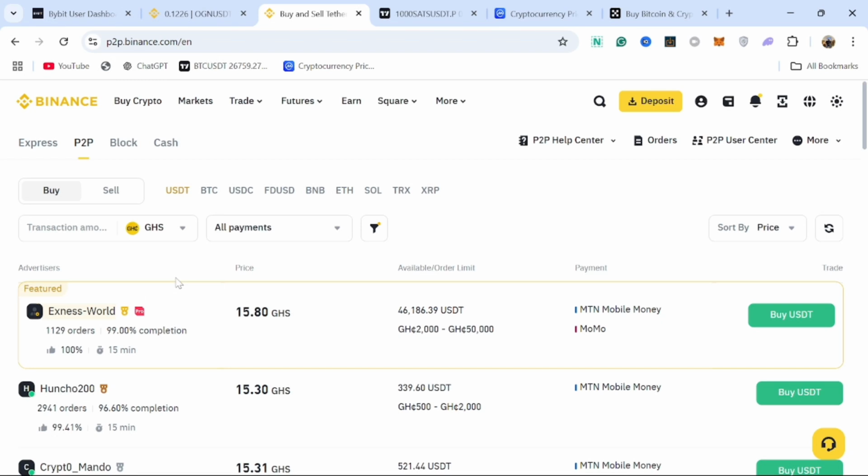In the middle of the transaction, Binance escrow will keep the money in the middle until all the transactions are completed and everyone is sorted. If you want to deposit money into your Binance and you are in Dubai, Ajman, Abu Dhabi or any of the Western countries, you need USDT.